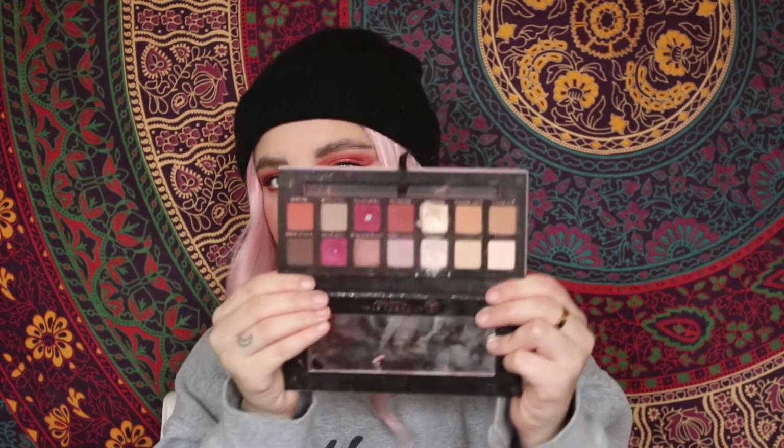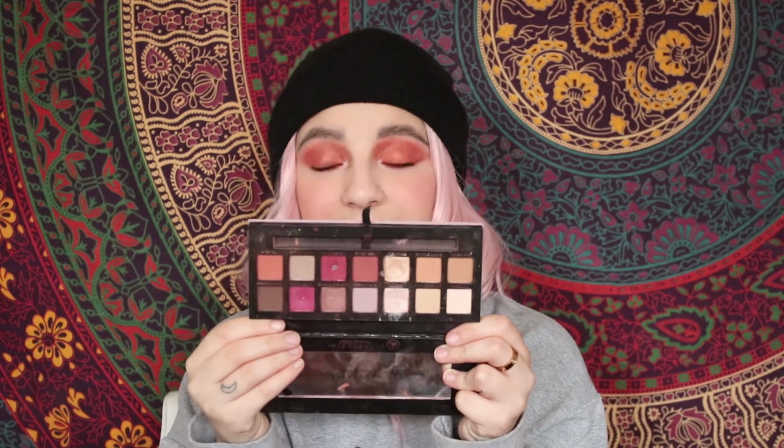Number one palette, the number one I would go to, the number one I would repurchase, is the Modern Renaissance palette by Anastasia Beverly Hills. My favorite palette of all time. You can ask anybody. This is the palette I go to when I have a special event and I need to look good. The reds are beautiful. The golds are beautiful. I even hit pan. This was the first palette I ever hit pan on. I was shook when I hit pan. I didn't know I loved it that much, but I guess I do.